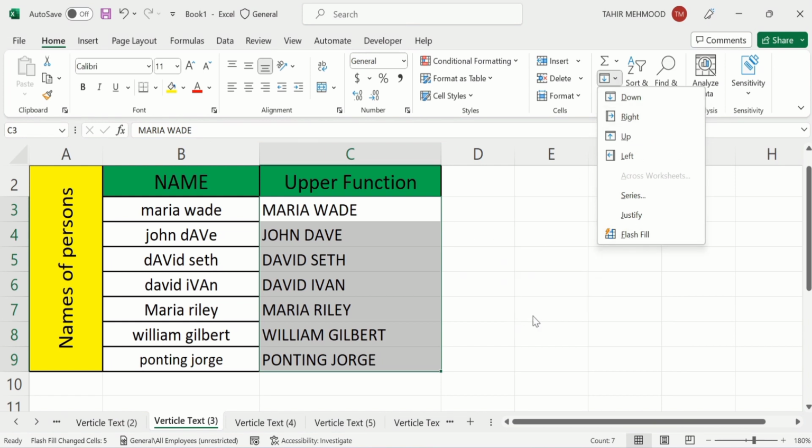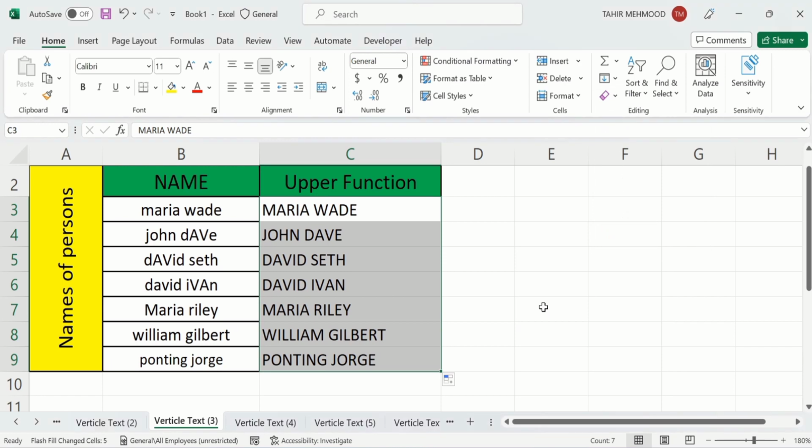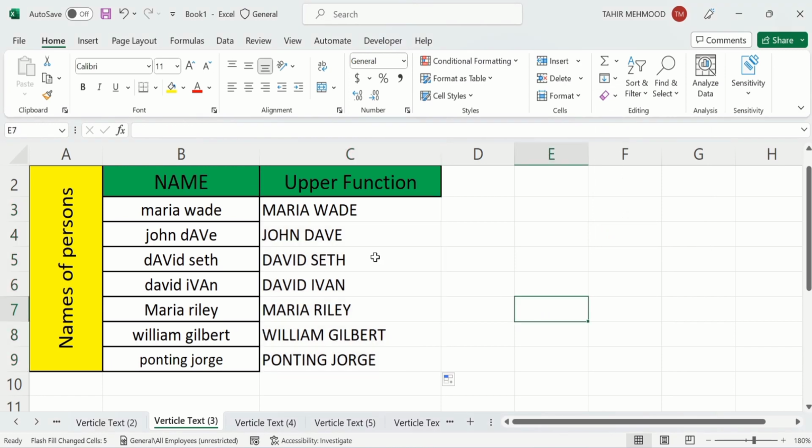Additionally, there is also a useful feature in Excel. You can use the font style to convert small letters into capital letters or lowercase letters into uppercase letters, because some font styles always appear in uppercase. So if you select that one, then the text will automatically convert to uppercase or capital letters.